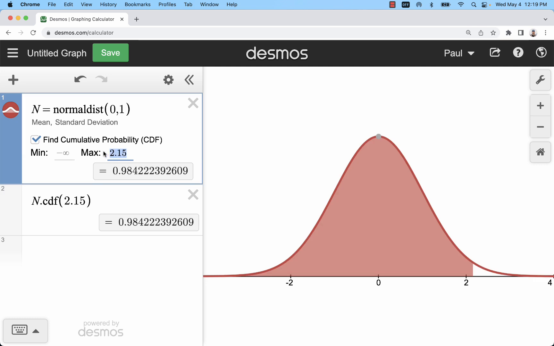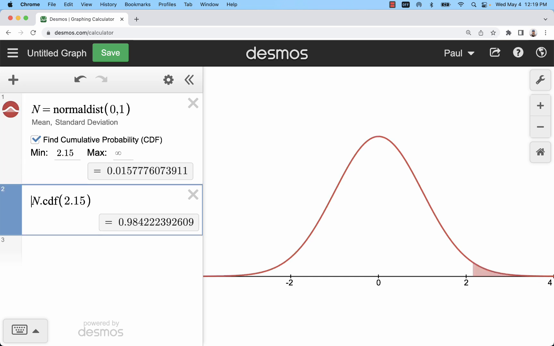If I want to go to the right, to the right of 2.15 is about one point six percent. I would just need to take the complement of that cdf function. So instead of shading to the left it's subtracting it from one, flipping it around to the right side. So that's just a little trick using the fact that there is a total area of one and finding the complement.